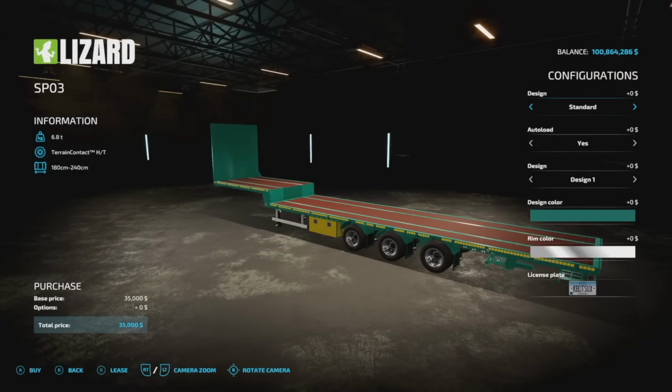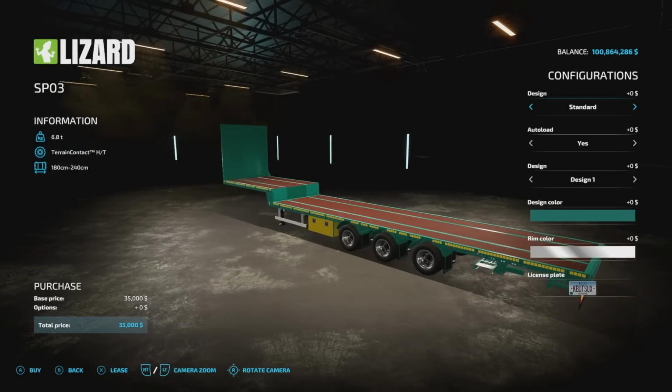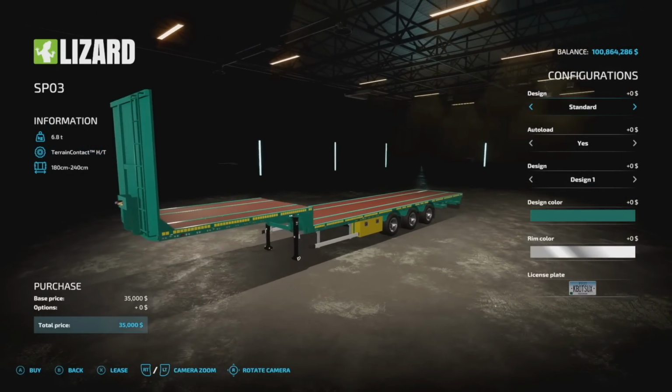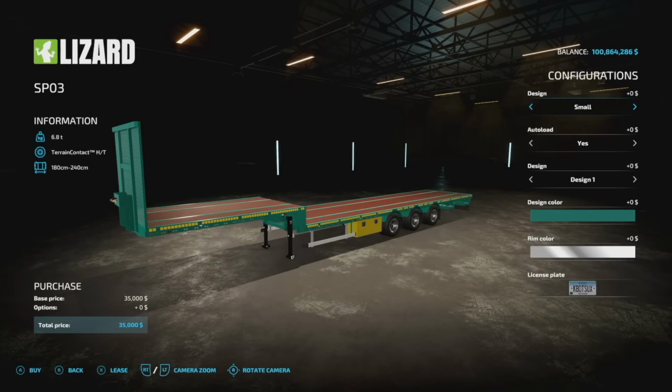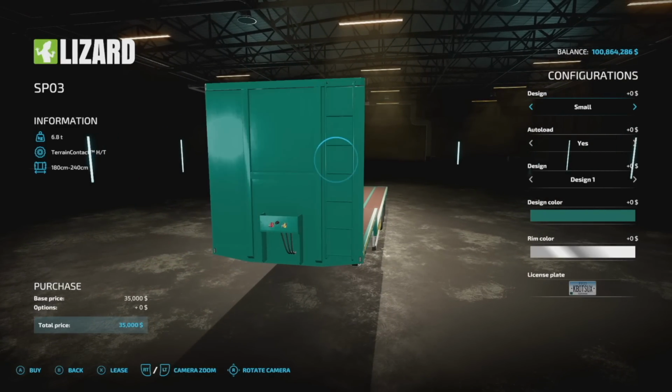Only 5 slots, and it will only do square bale auto loading, by the way. So heads up there, it'll load between 180 centimeter and 240. So any regular square baler will make bales for this. No baby bales, but it'll do baby bale, the little 14 of them. So you're good there. Design, we have standard. We have small, so this is going to be on the very front. Doesn't change your capacity any, so that is nice.